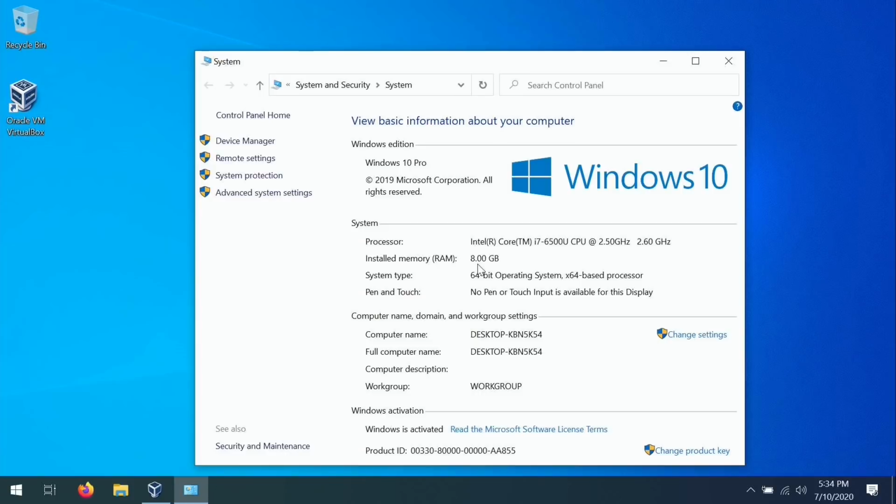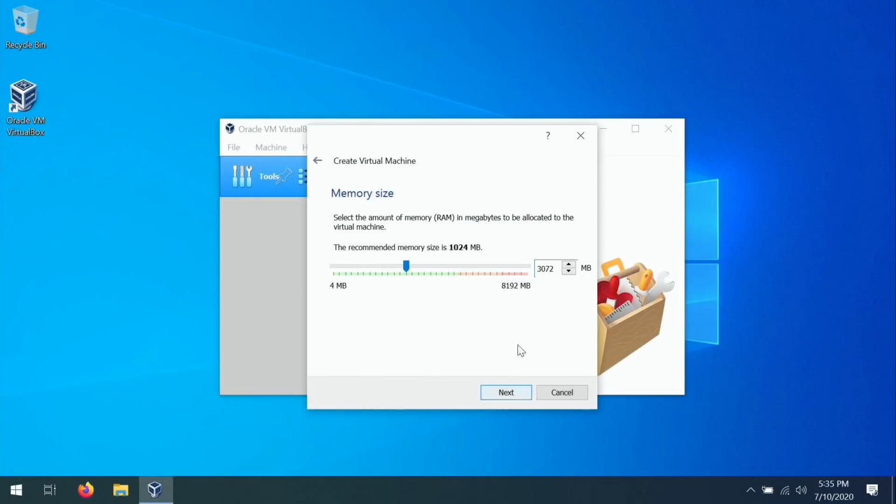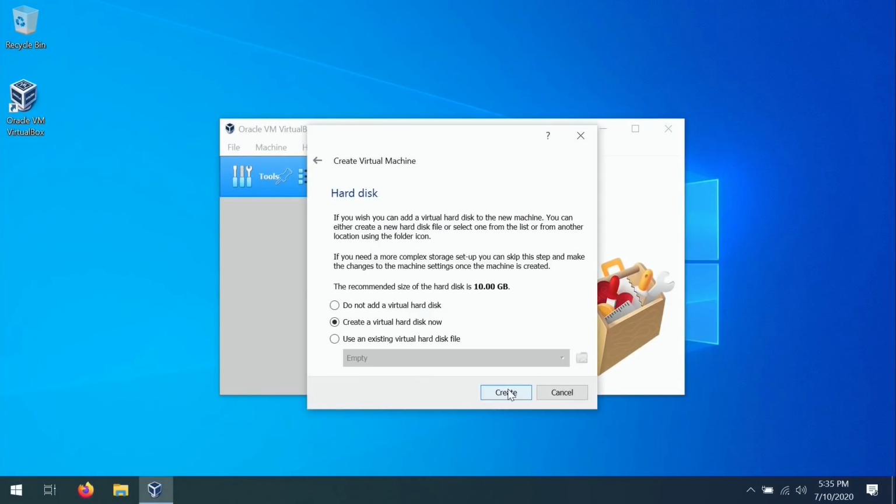Ubuntu desktop, 3 gigs is probably fine for that. The server version, you could probably get away with about 1. I think 2 nowadays is probably the norm. I'll leave that up to you, depends on your hardware. Anyway, so I'll leave that here at 3 gigs or so. And now we get an option to create a virtual hard disk. So I'll click Create.